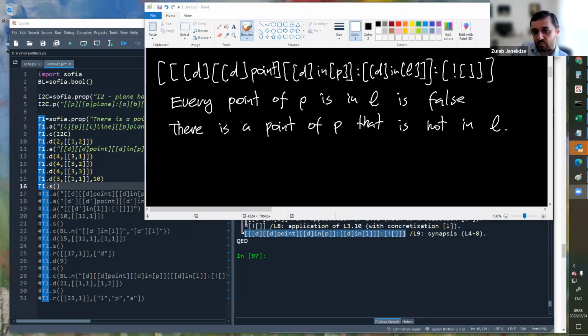Okay, let's see how we will write the third line in the Sophia syntax. I want to say that something exists. That is claiming existence of something, and as we already know, this is a statement that will include that thing. So I want to state the existence of some D, which is supposed to be a point. So D is a point.